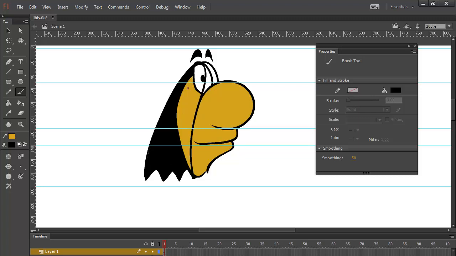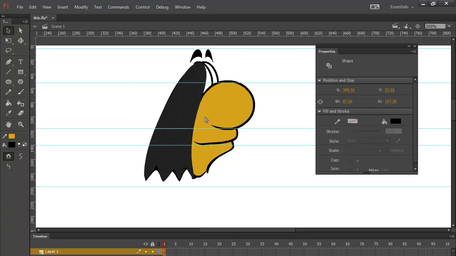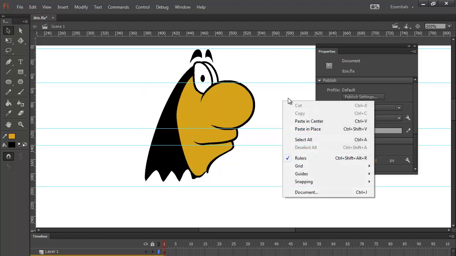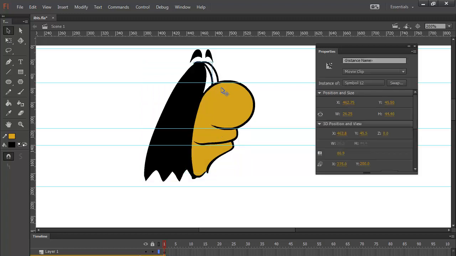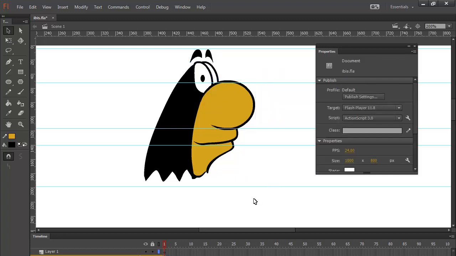There might be a little bit of trickery involved here because of the overlapping with that eye, but we'll cross that bridge when we get to it. So let's see, F8. Well, I don't have to do F8 just yet. Control G to group it, X to cut it. We'll select that face, paste in place, and just kind of move it into position. There we go. That seems pretty decent.